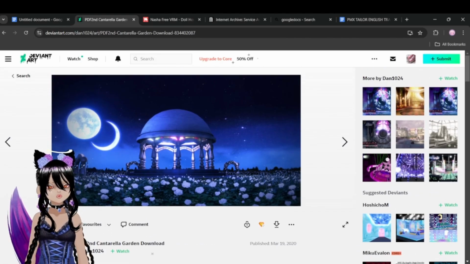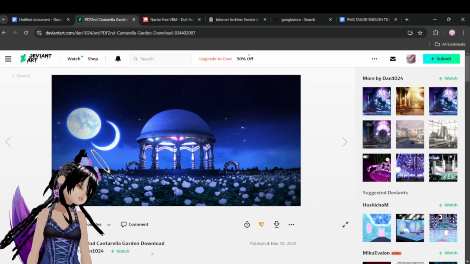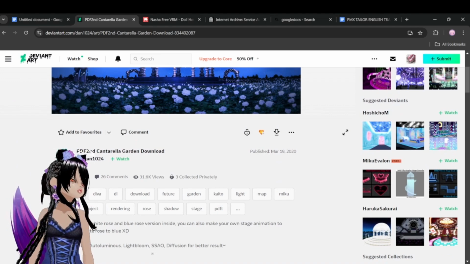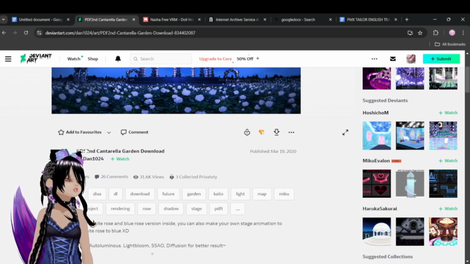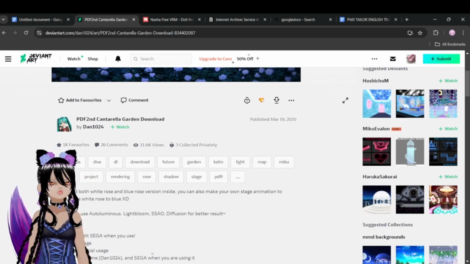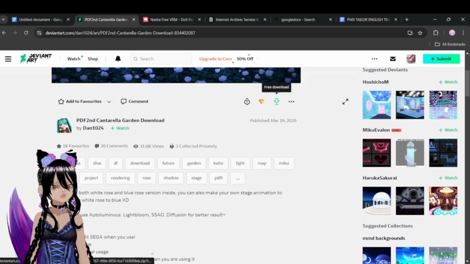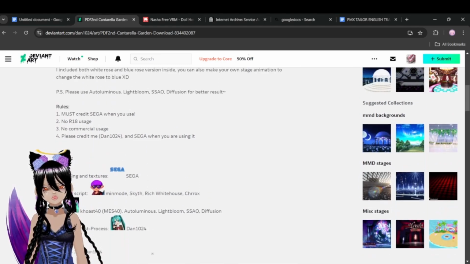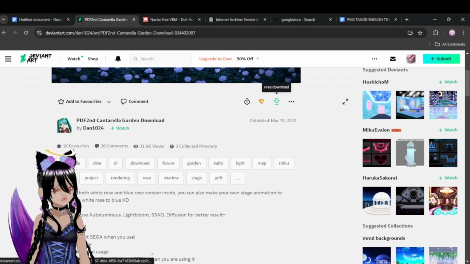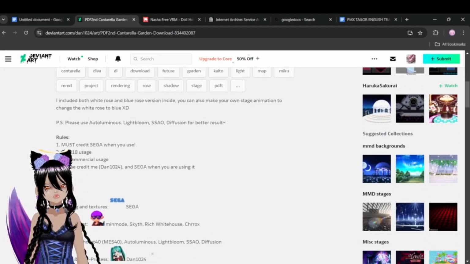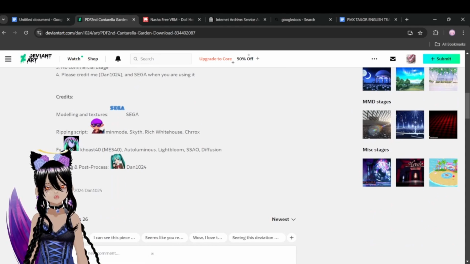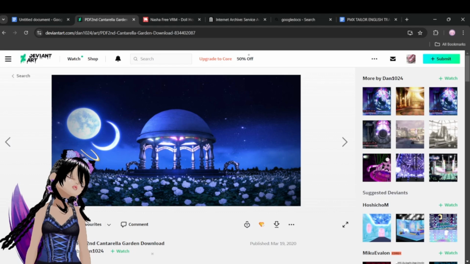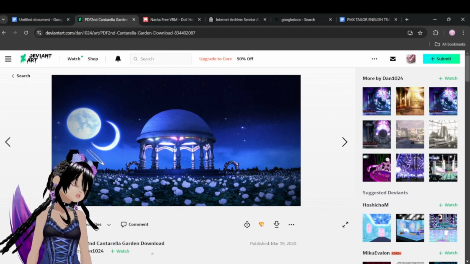Anyways, as you can see, you can find the stage you want to use for the desired music video, and it's the same exact thing that applies to downloading the character model that you want to use. So what you're gonna do is, sometimes you can download it here, but down here they may include the download, but if it says nothing about a download here, likely it's this button. And you just download it and make sure you follow the rules and credit wherever you need to credit about it.